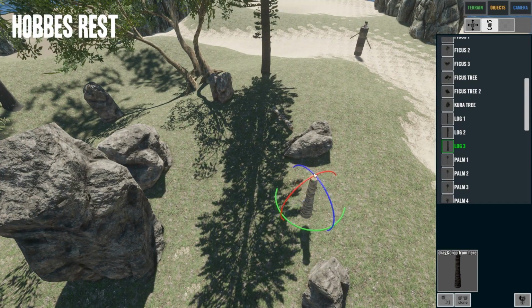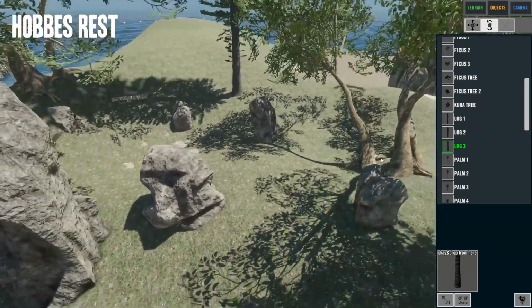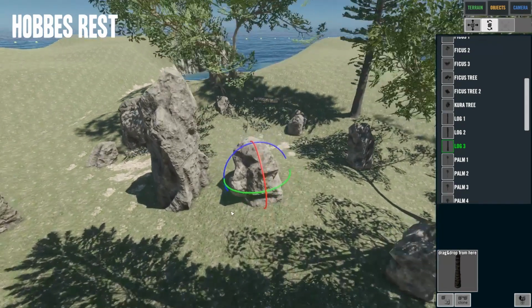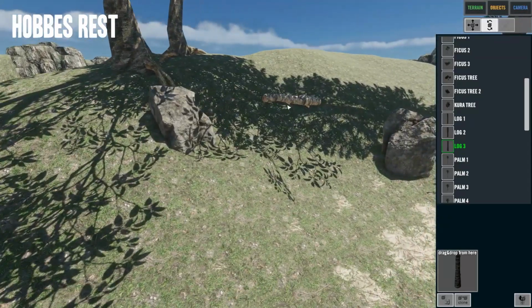Give me the green tab. There we go. Hit R and then hit T. I'm just going to put them close to the island. These are actually physics objects. We're going to need to keep an eye on those. Hit R. There we go. Cool. So what we're doing is using these objects just to define the edge of the circle.